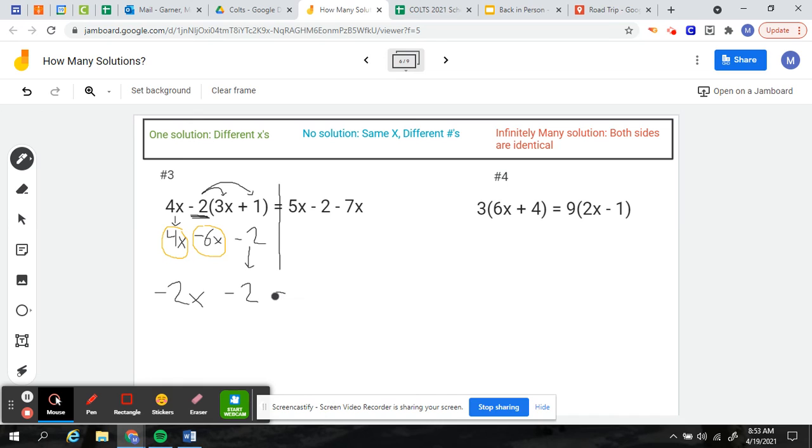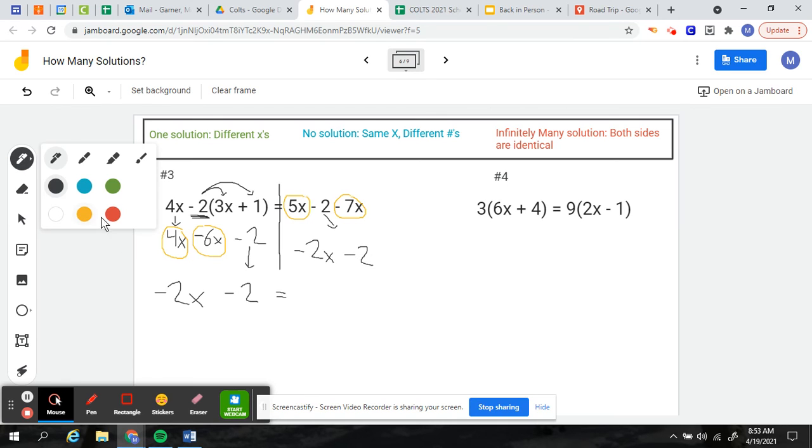All right, I have an x and I have a number. That's it. On the right-hand side, I don't see parentheses, so there's nothing to multiply. So that means I'm going to have to look to combine like terms. So once again, I only see one number, but I see 2 x's, 2 variables. So let's combine those together. So 5 minus 7. Remember, the sign that's in front stays with it. So 5 minus 7 is equal to -2x. Once again, this -2 doesn't have anything to combine with, so it just drops down.